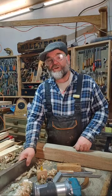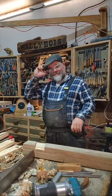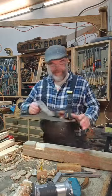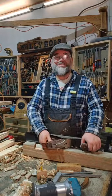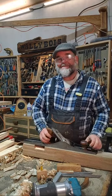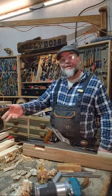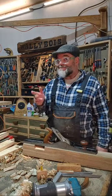So you've got the plane on the side there, you see. Now there's a lot of arguments about this, isn't there? Should you put your plane on its side, or on the sole? You know, you're never going to damage the plane. I'll tell you, the stuff I've got scattered on my bench at the moment, that certainly would damage it.